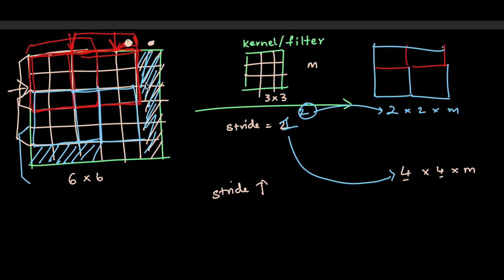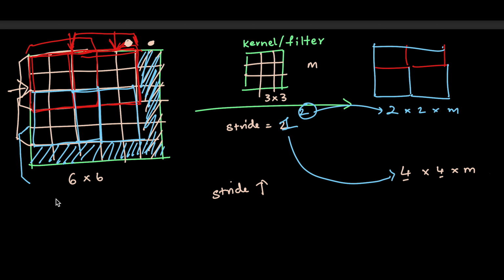Okay. So once you increase the stride, you are able to see some problem right over here. So this column and this row are not getting considered, right? So if they are not getting considered, then there might be a problem. In this row and column, there might be some important information left from the image. That can happen, right? We can't really say that in this portion there is nothing left. In some specific images, in these last row and last column, some important information might be present. So that's why it is really important to preserve this row and column as well.